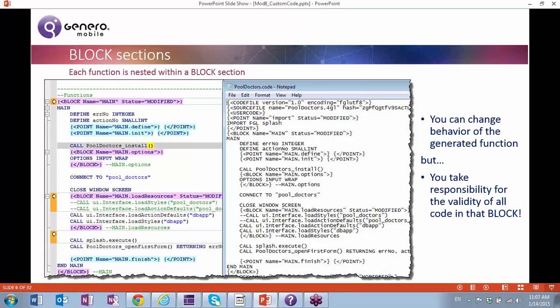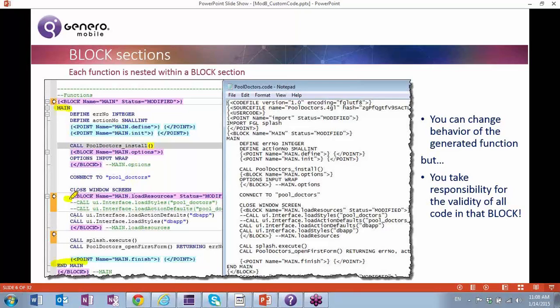The problem with block sections is that when you make a change to a block in the application, that entire function or that entire block is affected. Like in this case on the screen, notice that someone has made a change to a block here for the module containing the main statement block.